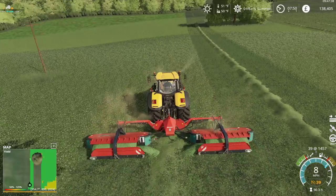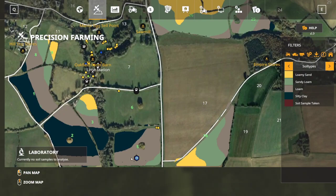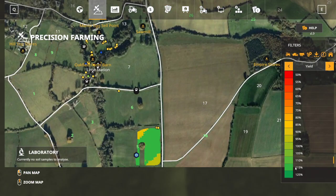and then what's actually happening here, I can go and look at this because we now have yield. Okay, that's actually not too sad. Looks like about 90 over there, 85. 95. So we've got 95 in this corner. We've got 90 and 85 over there. And then we've got, did I say 115 everywhere else? A little bit of 110 right there.